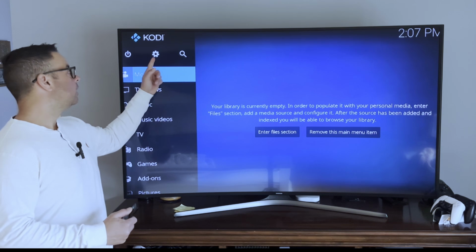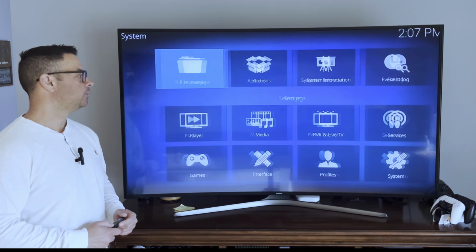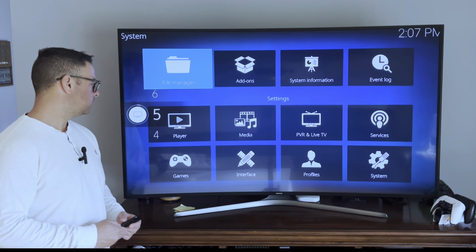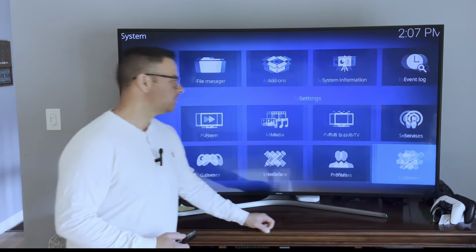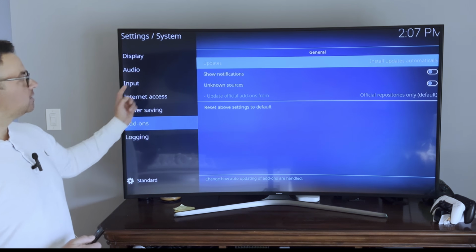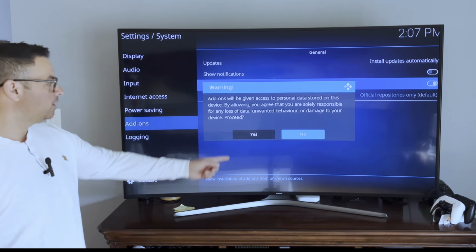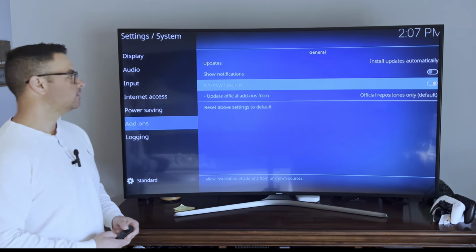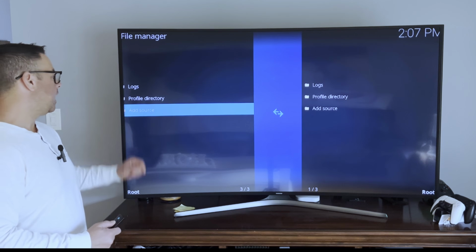Highlight the settings icon. Head down to the bottom right, system, add-ons, slide over, come down, unknown sources, click. That turns it on and say yes. Back out one, file manager, add.